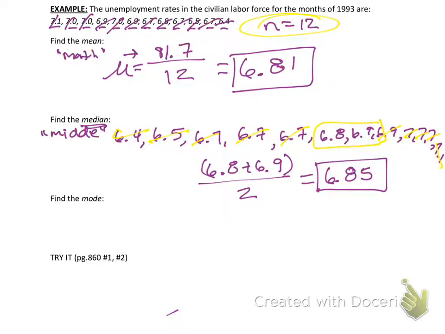So see what I mean? This is why it's so important that you don't just round, because what would that round to? 6.9 and then that's the mode? No. 6.8 if you truncate it? No. It's halfway between the two. 6.85. Okay? That's the median.